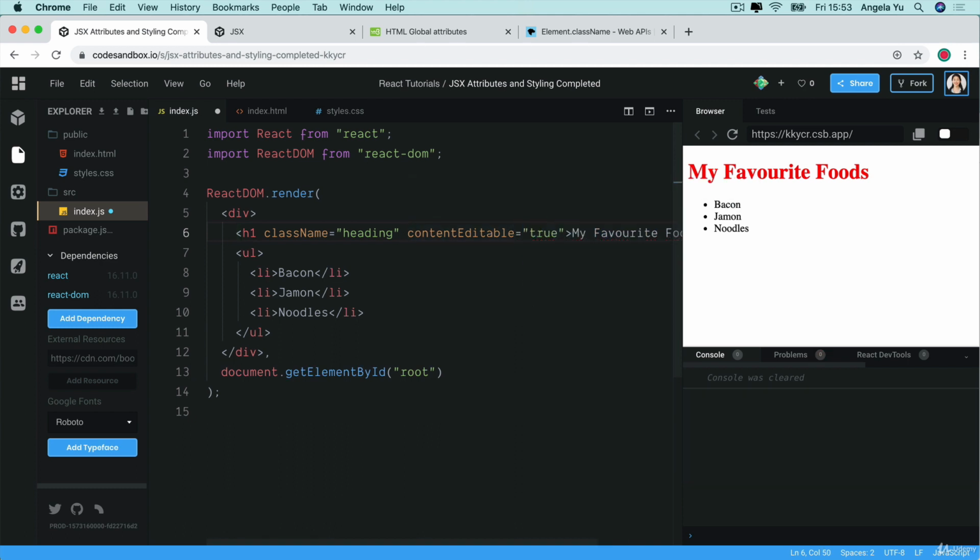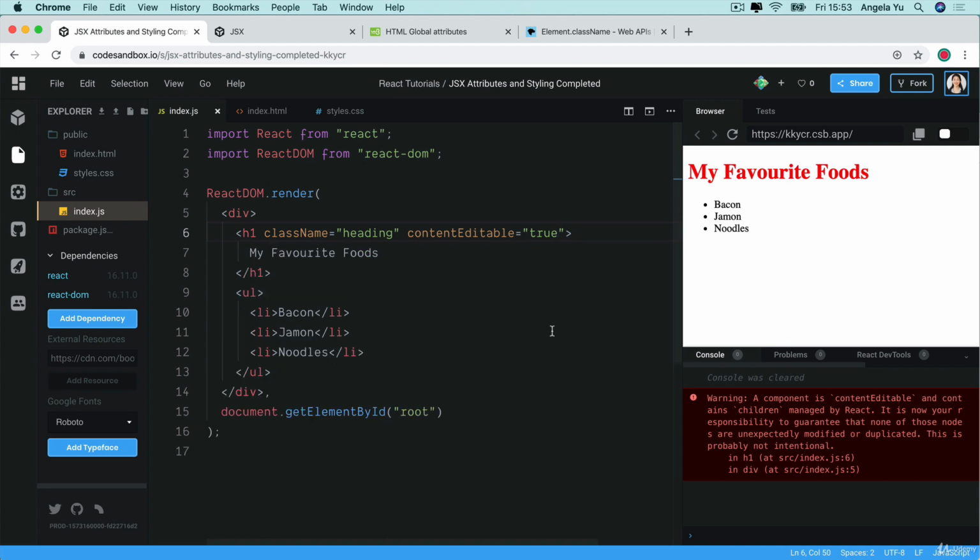And let's set it to true. Now if I hit save and go ahead and click on my H1, you can see that it's now an editable element. And if we set it to false, then this is not editable like a normal H1 should be.